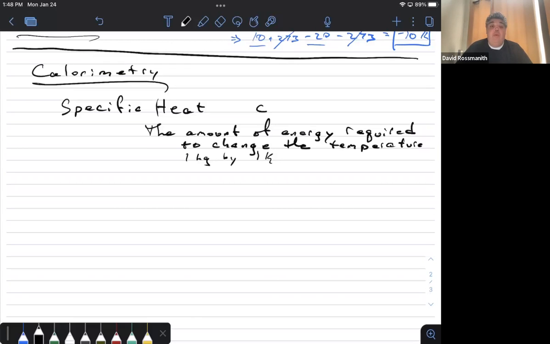Let's say we get a kilogram of water, it's at 20 degrees, and then we start adding heat until it gets to 21 degrees. And we say, okay, how much heat did that take? 4,186 joules. All right, that's the specific heat of water. And then they get aluminum, same thing, aluminum at room temperature, 23 degrees. Okay, start adding heat. It got to 24 degrees. How much heat did you add? 300 joules. Okay, specific heat of aluminum, 300.